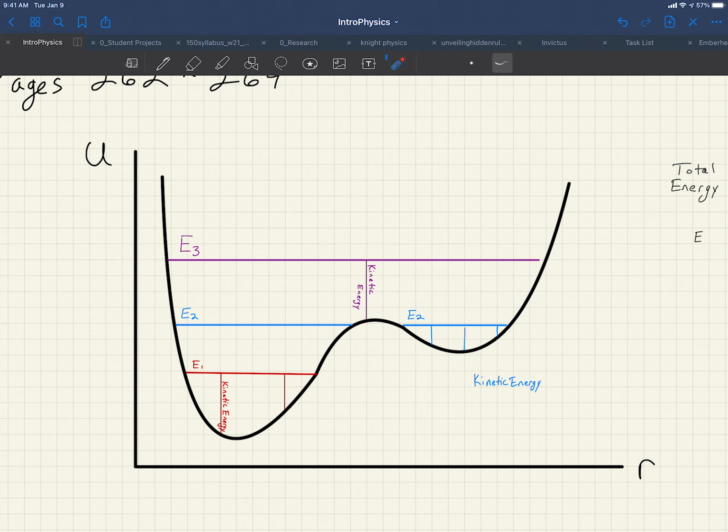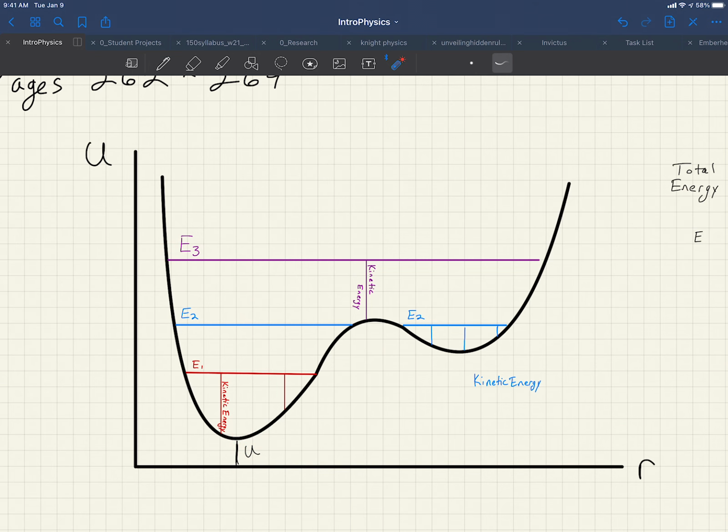So how do we think about that in terms of speed? Well, if I start here at rest, I have no kinetic energy. As I fall down, I'm gaining kinetic energy. The question is, how much kinetic energy? Hopefully you can see that with this being the lowest point of the potential energy, that would also be the highest kinetic energy. So what we've got here is that this part right here is the potential, and the remaining piece, this part right here, is the kinetic. That potential plus kinetic is the total energy.